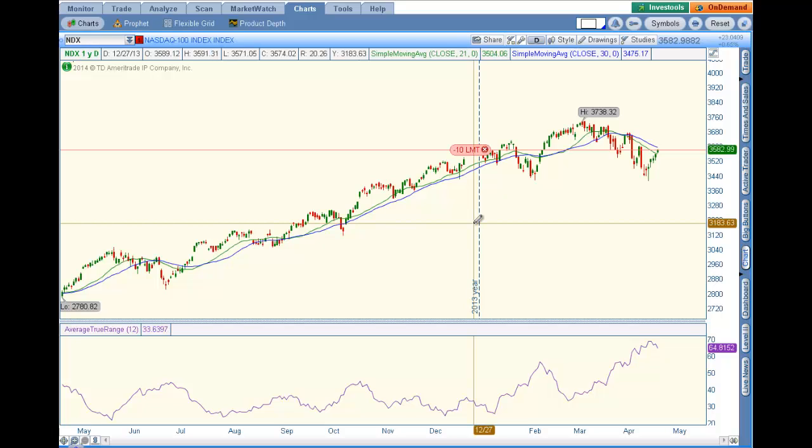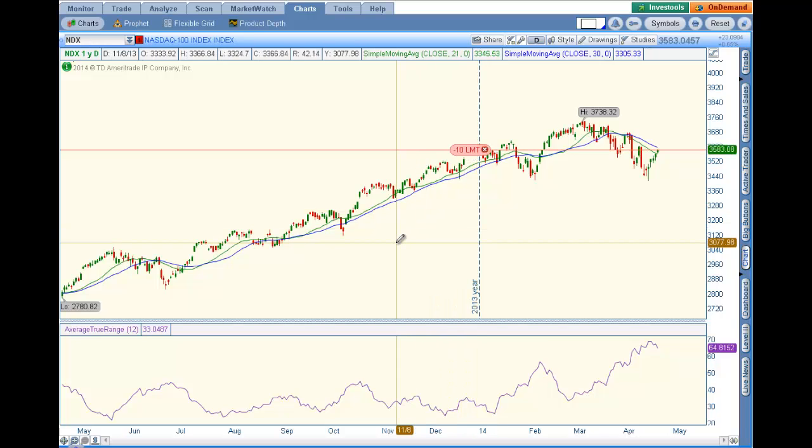So after reviewing all of the information, all of the parameters that simplified options teaches regarding the probability of success, the IV percentile, the IV rank percentile, average true range, I decided to use the NDX and MNX. Now you will already see that there is an order placed here, a limit order, and as I was doing the recording, I didn't want to miss this trade. It was a thing of beauty as I began to set it up to do the recording, and I didn't want to let it go, so I already placed the order, but I'm going to walk through it again.